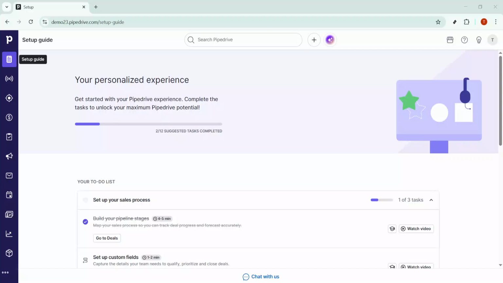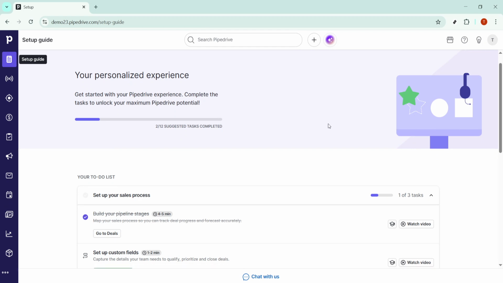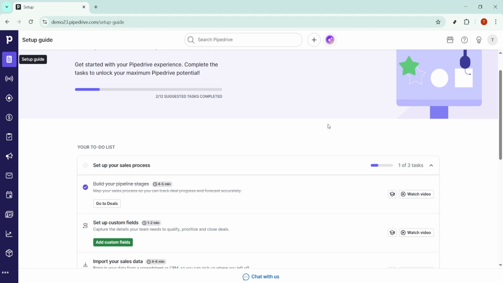In today's video, I'm going to teach you how to sync WhatsApp chats, attachments, and group messages in Pipedrive, using Timeline's AI CRM integration. By the end, you'll have WhatsApp conversations flowing into Pipedrive, so your team can see messages, group threads, and shared files right where you manage your deals and contacts.